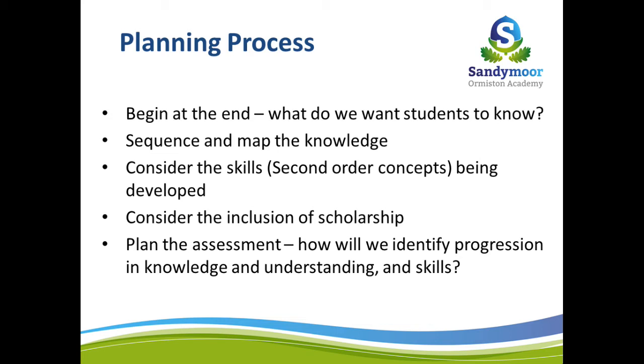How do we include scholarship and the work of historians within the curriculum? And then how do we plan the assessments? How will we identify progression in knowledge and understanding and in those skills within the students? This goes back to the old idea of the spiral curriculum, of revisiting the same skills but in greater depth and detail as we go through the whole of the 3-year Key Stage 3.